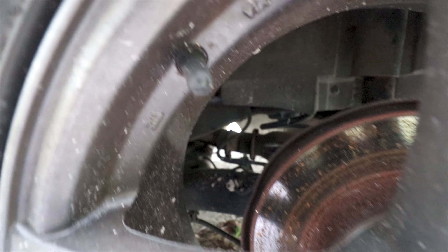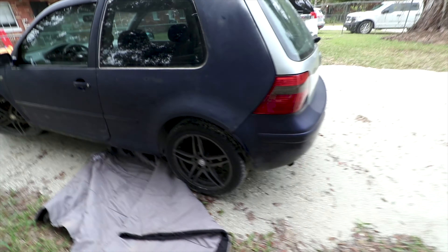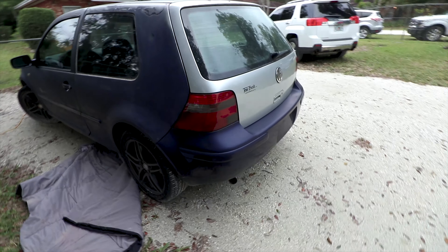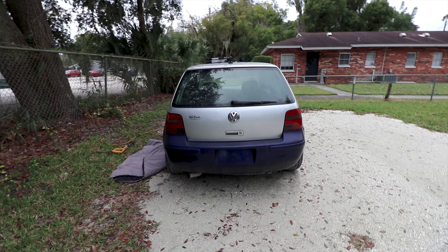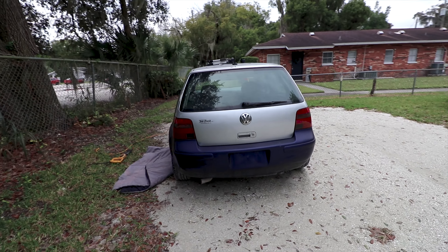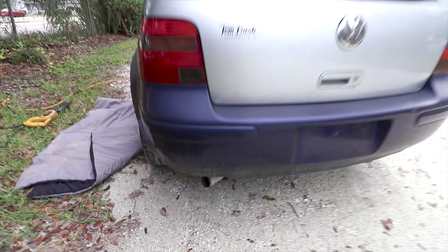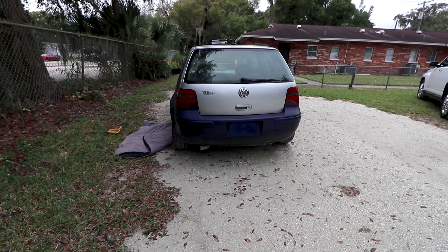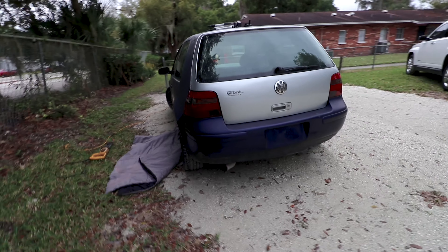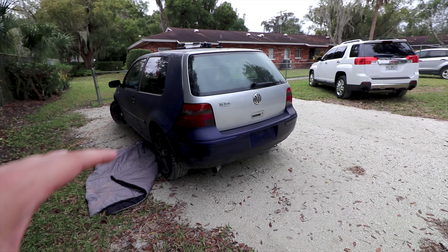It's got two clamps there, so I'm gonna see if they are rusted or still clean enough to remove the bolts. I'll pull it off and see how it sounds, because I do want to do a straight pipe on this — three inch all the way out, cat back. But the main reason I'm actually taking it off is because of this little 45-degree angle. Whoever put that on was maybe not the smartest, but I'm not going to judge. I want to put the rear lip on the car and I can't do that the way the exhaust is.